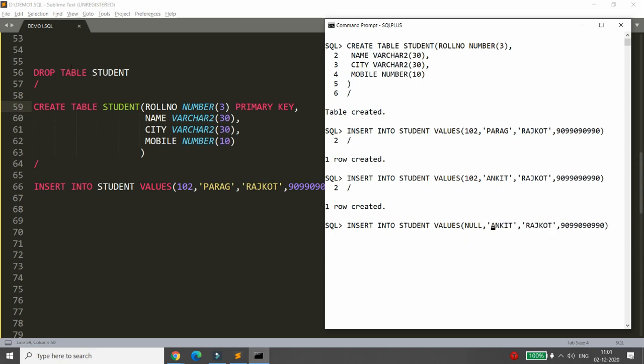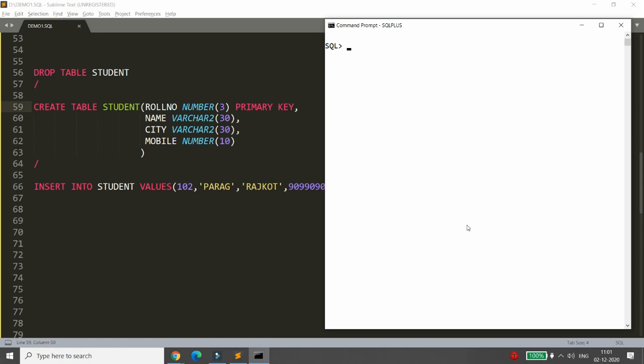It means here what happens if anybody enters the null over here. Suppose null and the name is Anand. There are bugs over here. Which bugs? The first bug is I am entering two records with the same roll number. The second bug is I am entering each and every record with the same mobile number. This should be unique. Everybody's mobile number must be different. The third bug is a number should be given to everybody. You cannot say that the number is null, right?